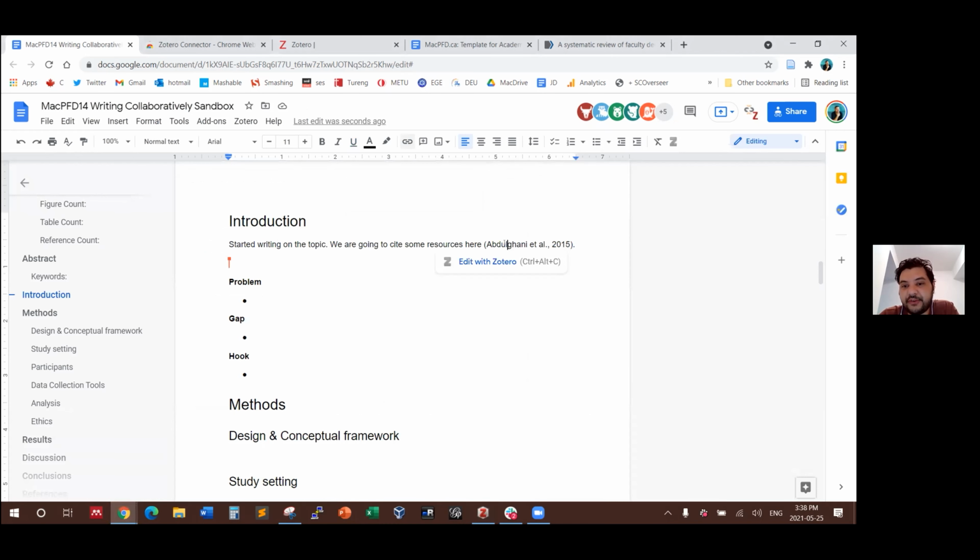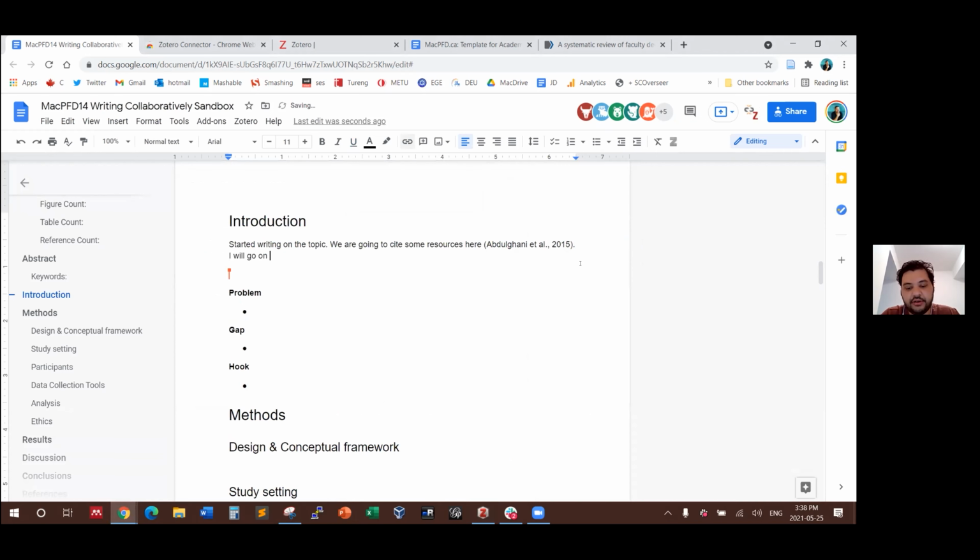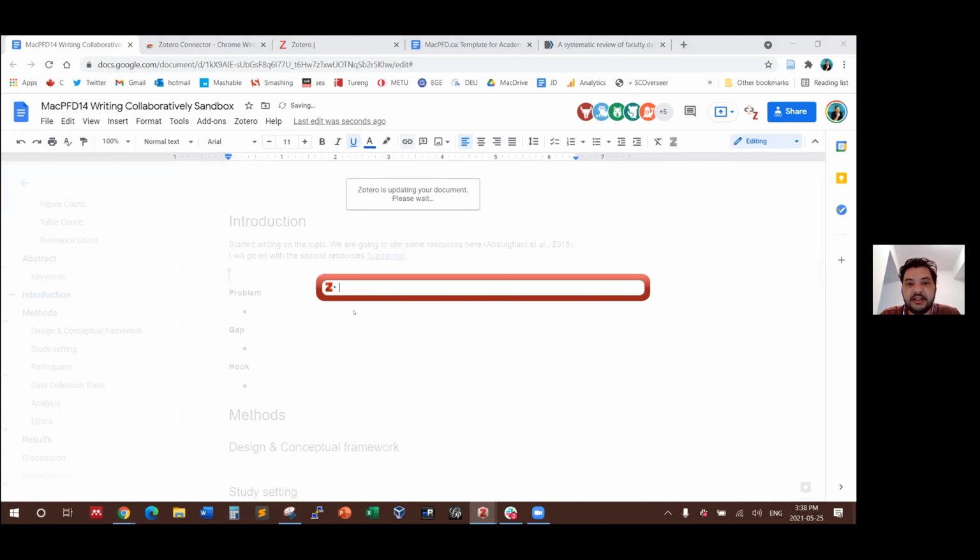For example, the first citation I added here is done, and then I will go on with the second resource, or second and more resources. Let's say I would like to cite this sentence, my paraphrasing, with more citations. So I'll go with Dr. Steinhart's studies on faculty development.